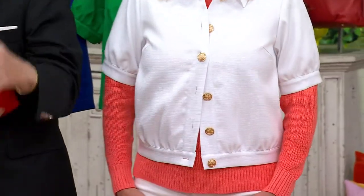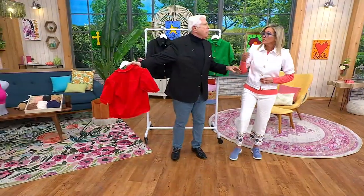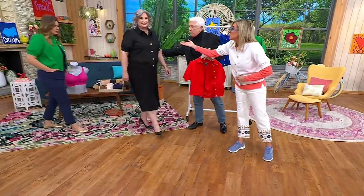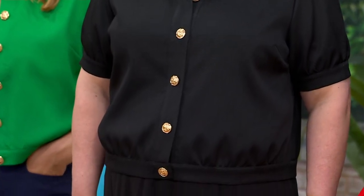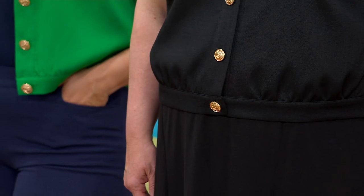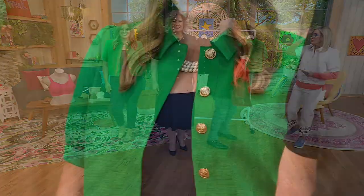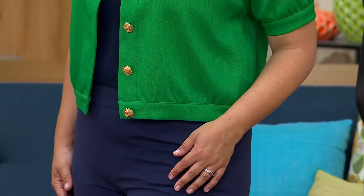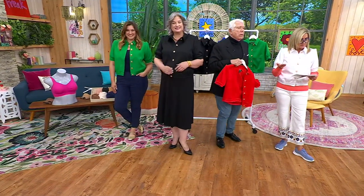It's the crop look without being cropped because I gave it to you below the waistline. We tried this so many different ways. Pam is wearing it as a blouse with the jeans, the slit, and the flat shoe — it works so many different ways. The blazer and jacket look is the number one fashion trend for spring-summer going into winter. 300 of these out the door in the show tonight.